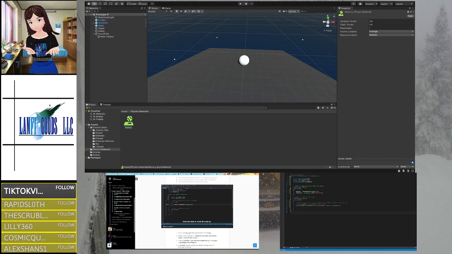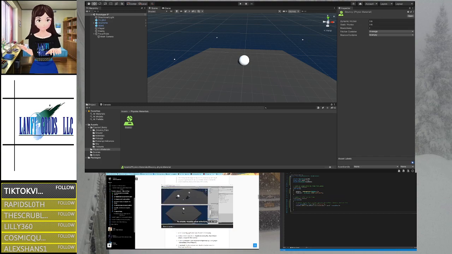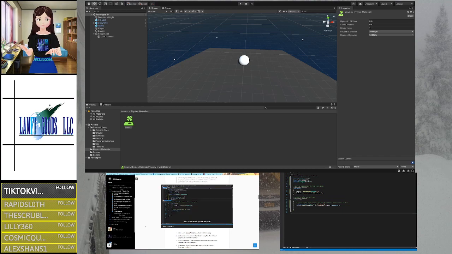Now, we need to move this enemy. To actually visualize what we're trying to do here, we're trying to move the enemy from their position to our player's position. Now, if we think about it in terms of how we apply the force, since we're trying to move our enemy towards the player, we should take our player's current position, and then we need to subtract it from our enemy's position. So in fact, we actually need a reference to our player. Since we know how to find our player, we'll make this a private variable, and this will just be the GameObject, and we'll just call it player.